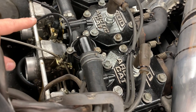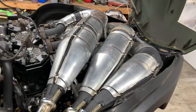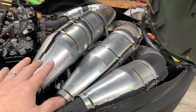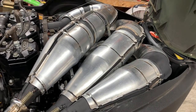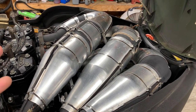So what we're going to do is remove the carbs again, replace those o-rings, and get those squared away. I'll show you the process on that once I have those parts. In the meantime, I removed the pipes, knocked down all the rust off of them, painted them, and cleaned up the heat shields.